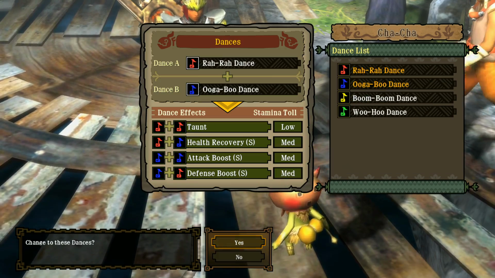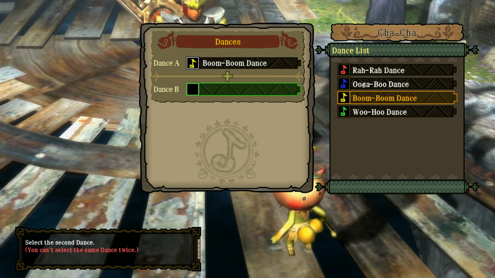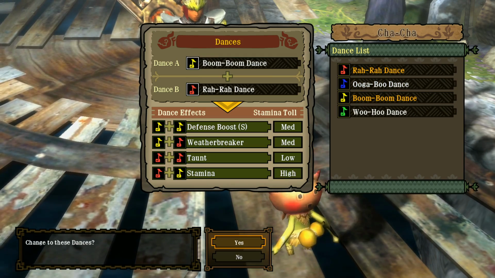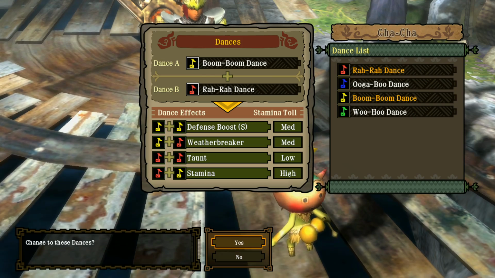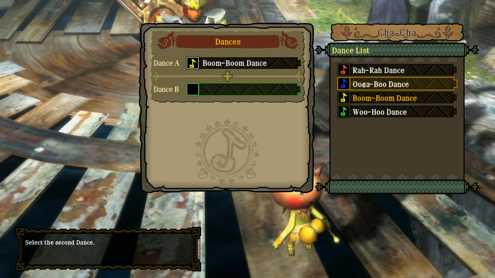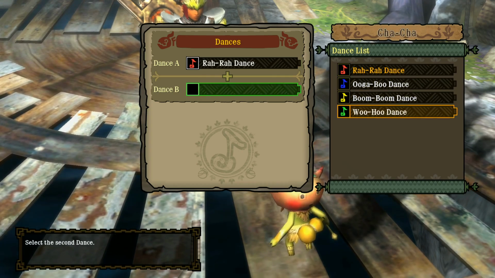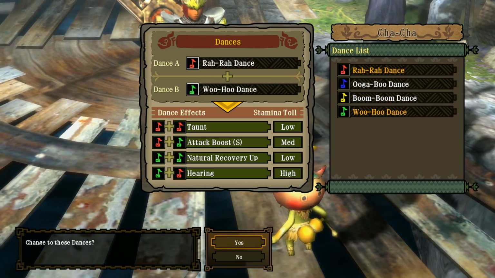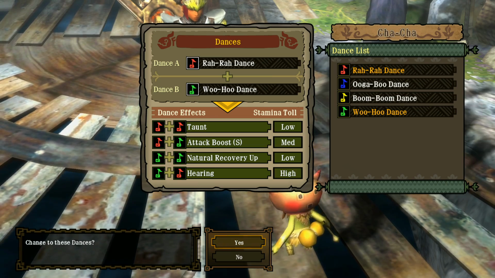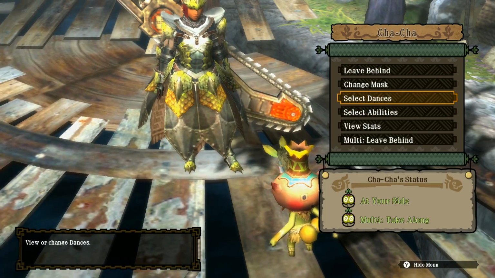Let's select the dances, see what I can teach him. Can I get him to change these dances? Yes, let's go Boom Boom and Rah Rah. Defense boost, Weather Breaker, Taunt, and Stamina. I don't know what those do. No, I don't like that at all. How about Rah Rah and Woohoo? Taunt, attack up small, natural recovery up, and hearing. Actually, hearing's really useful. I like that. Let's go with that. It has an attack up and it has hearing.